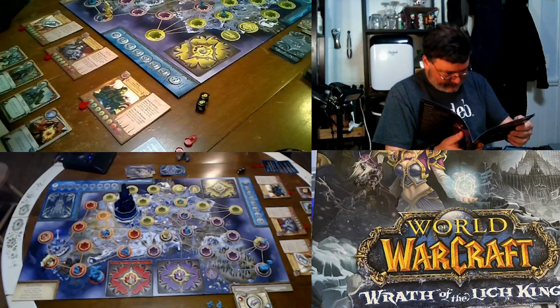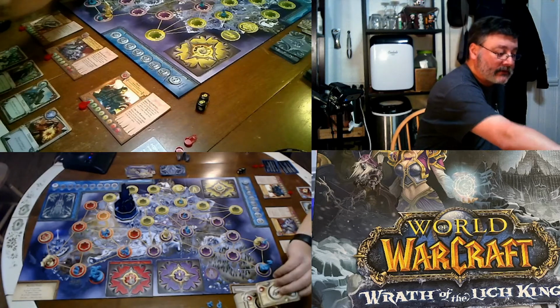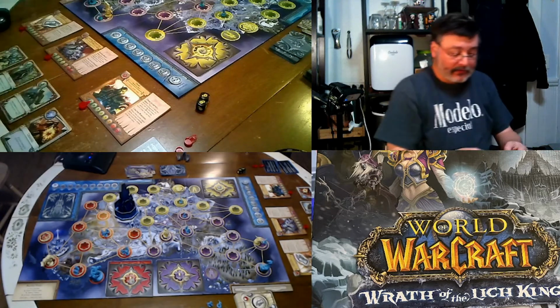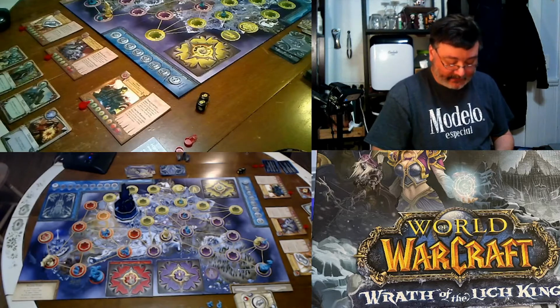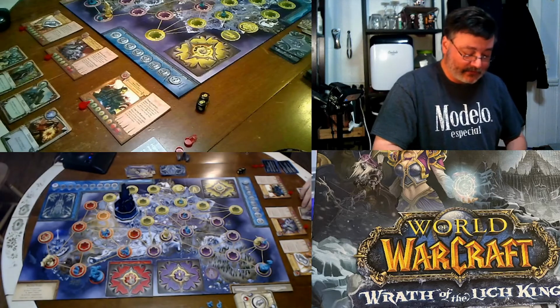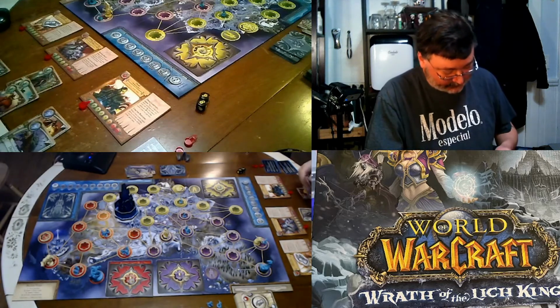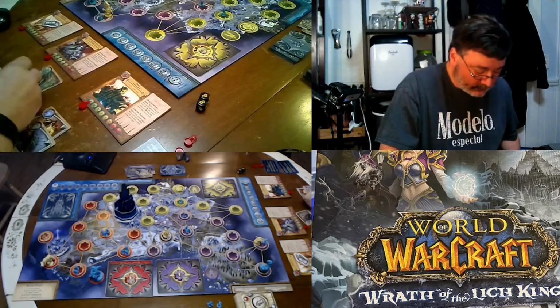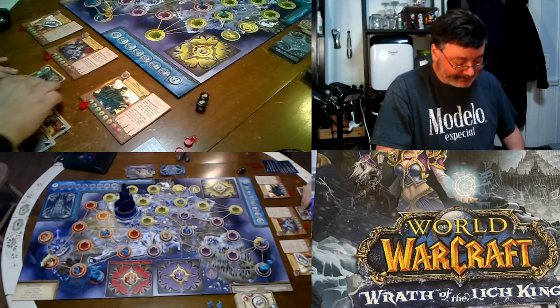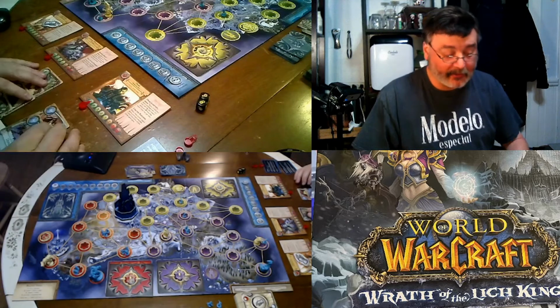Alright. Now we draw 2 hero cards. 1 and 2. And we're only allowed to have 7. A lot of travels, a lot of defense. So I got a lot of travels, which are free actions, and a lot of defense. It looks like all the travels are the same. Defends let me prevent damage.